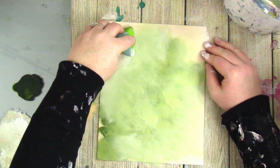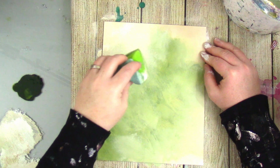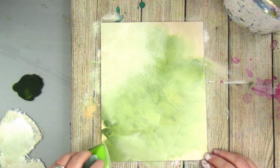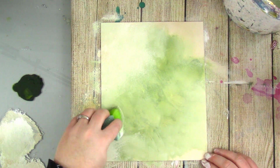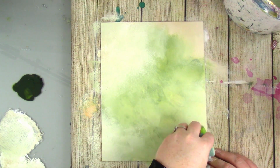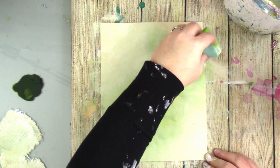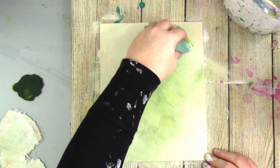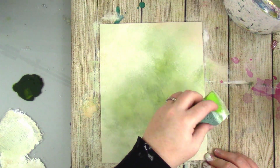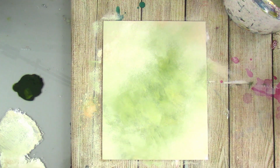Now I'm not going to wiggle up here. I'm going to blot, because I'd actually like to cover up some of that green. Make it look like there's sort of mistiness over top of the green. You know, if I blend in, the green picks up and comes out of my sponge, but if I blot like this, it's just going to lay the paint down on top. And because I've been doing thin layers, the paint isn't too wet, so it's going to blend nicely. There we go.